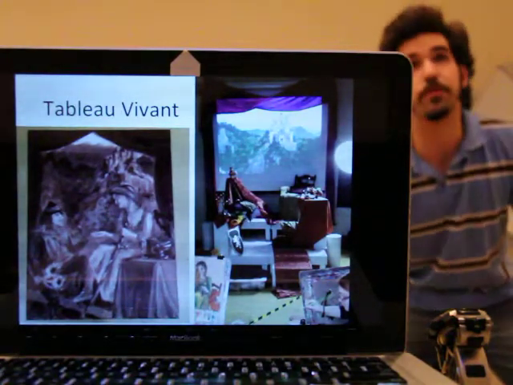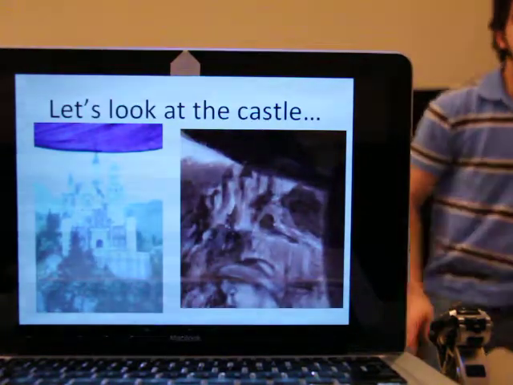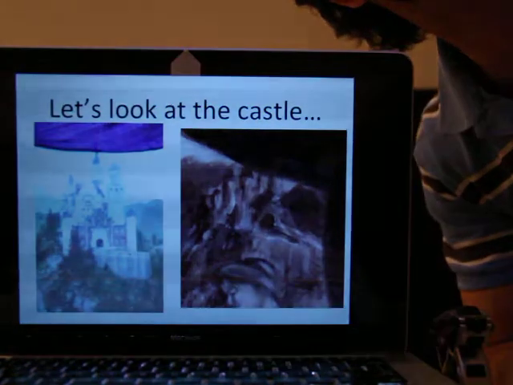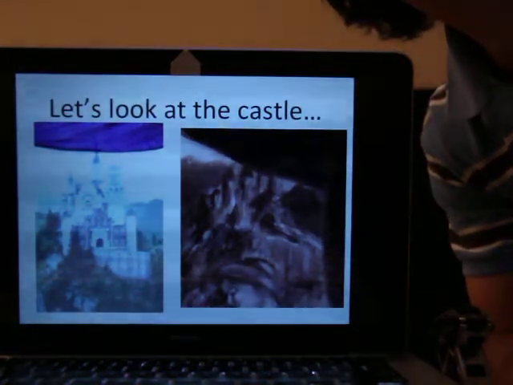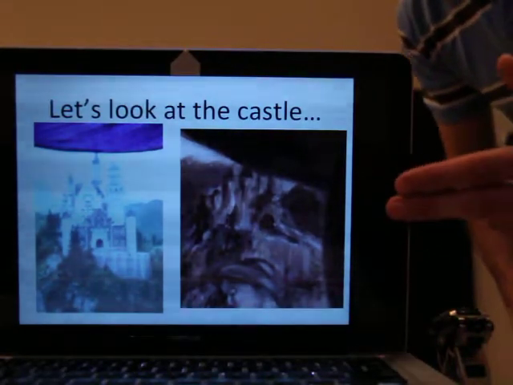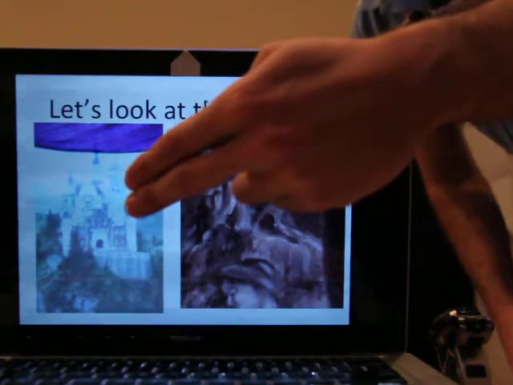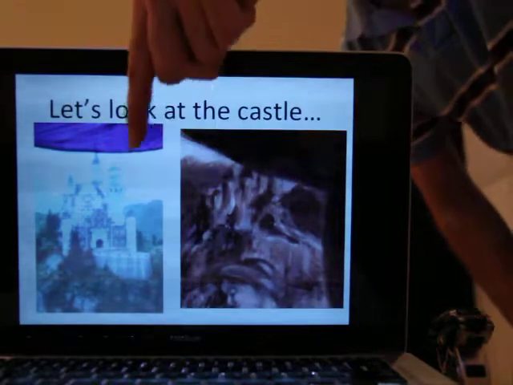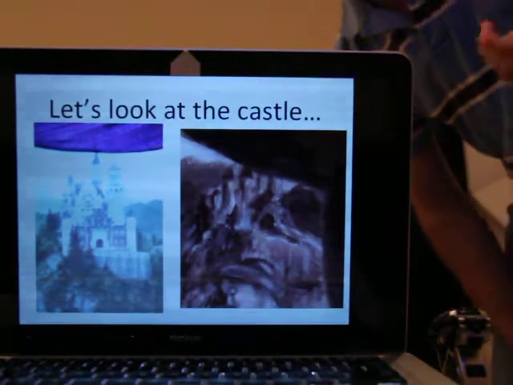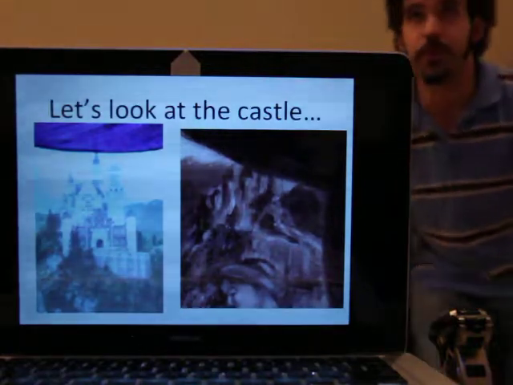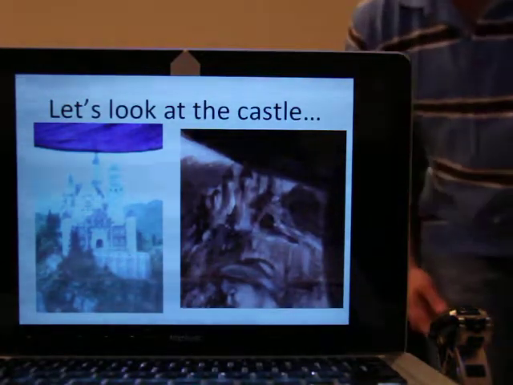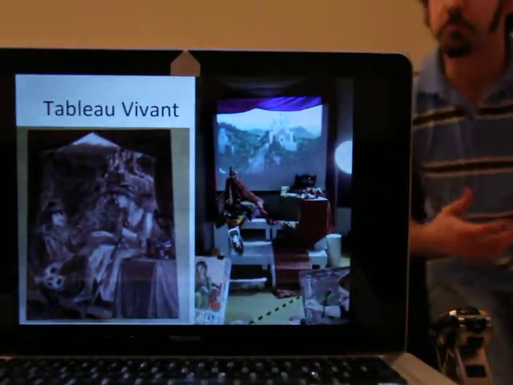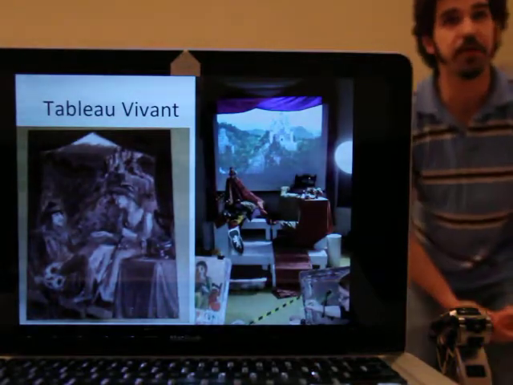But most specifically, what I wanted to talk about is the castle. Now here, let me just adjust the exposure on my camera for a second. Boom, now you can see it better. Okay, so here's what I'm talking about. This part here looks like a house, and ideally a castle doesn't look like a house, it looks like a castle. So it's got all these towers, right? So I just added more towers and I made it more castle-y. Now, of course, bear with me, it's by no means the most beautiful painting you've ever seen, but then again, for 2 hours of work, I think it's pretty good.